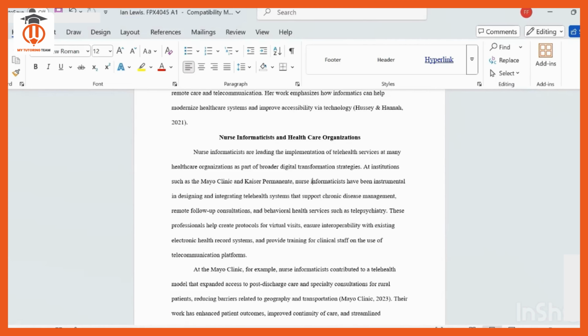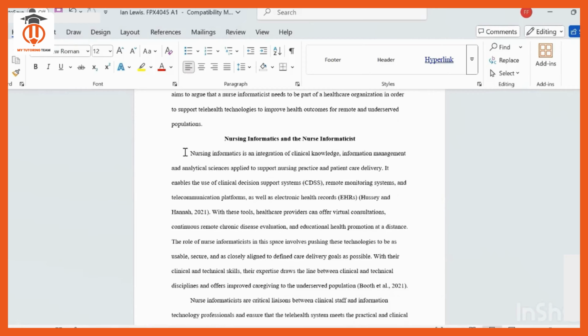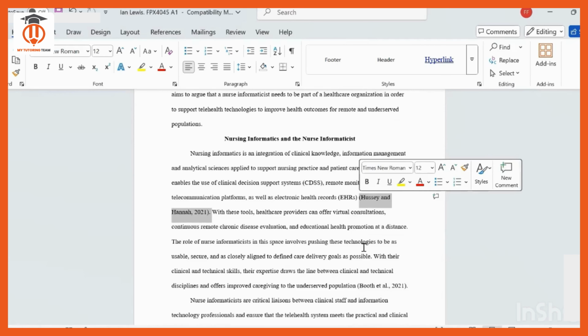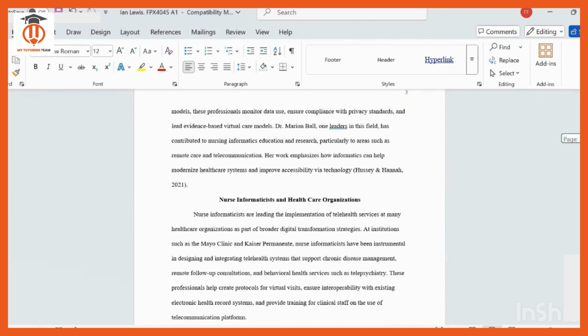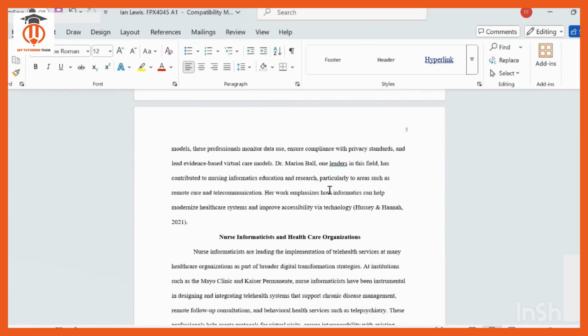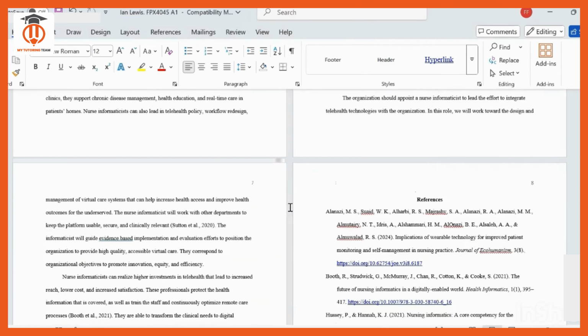By working on my assessment, I made sure that all the articles I used were authentic, relevant, and published within the last 5 years. This helped me make my content strong, accurate, and up-to-date. For example, I used this article in the introduction paragraph, which explained that nursing informatics is the intersection of nursing science, computer science, and information science. This article supports my main point about the importance of the nursing informatics role in modern nursing practice.